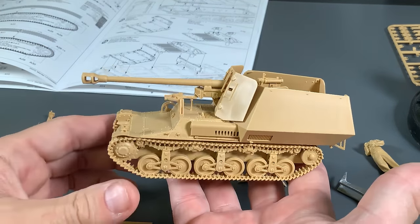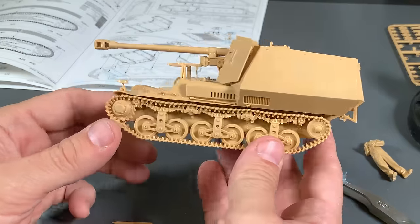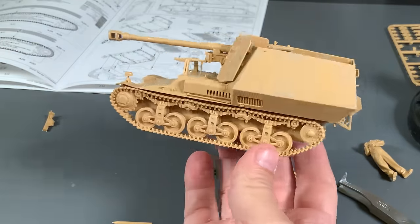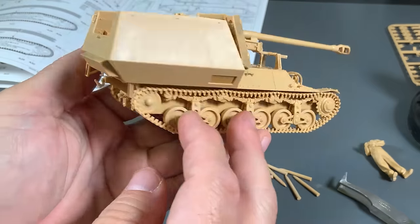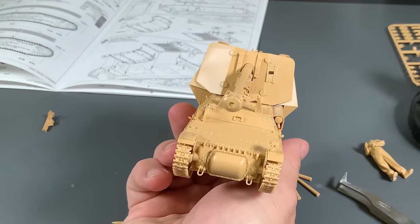There is our basically completed vehicle, obviously minus a couple of the little accessories like the jack, things like that, that we have built, but we just haven't put into place yet. Very cool little vehicle, tiny little vehicle too.